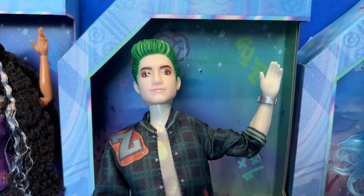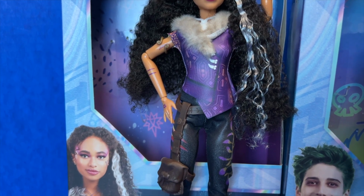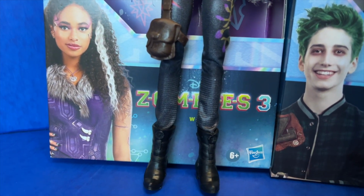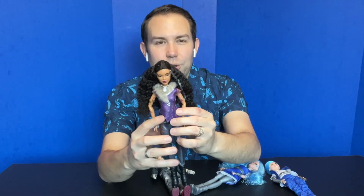The doll I'm most impressed with is Willa, especially compared to the artwork on the box from the prototype. With the white streak of hair on the box, it showed it as being something very big that almost didn't feel like it fit in with the rest of the hair. But on the actual doll itself, it's quite subtle, just like it is in the movie, and that is really well done. Also, her top has kind of a leathery texture to it, so it doesn't just look like leather, it also kind of feels that way too, which is really fun.